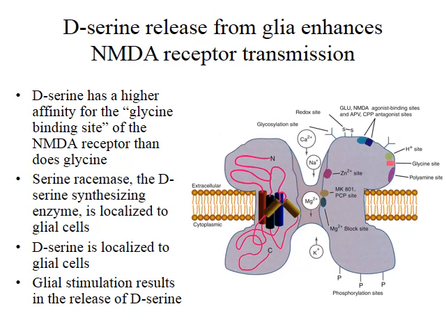properly. Now, I should mention that the exclusive source of D-serine from astrocytes has been challenged in recent years, and there is some evidence that neurons can synthesize and release D-serine as well as astrocytes. So this is still somewhat controversial, but it is generally believed that astrocytes are a major source of D-serine.